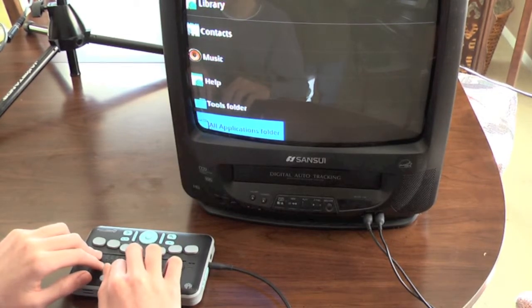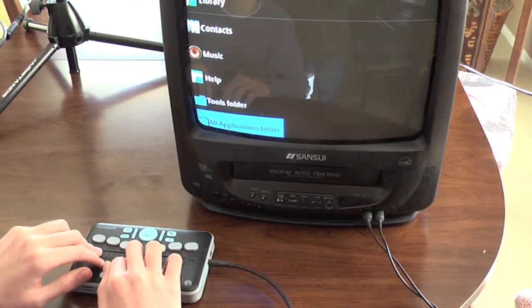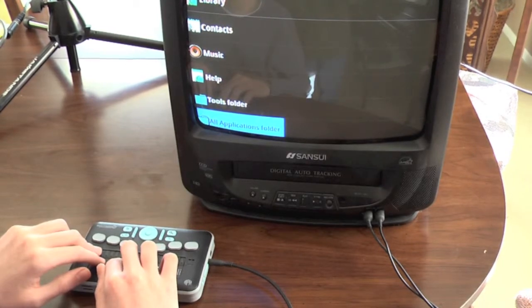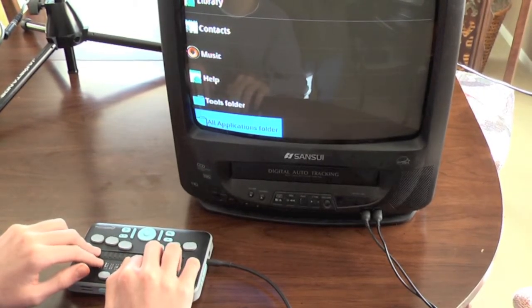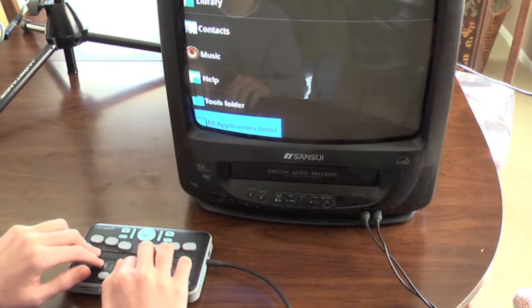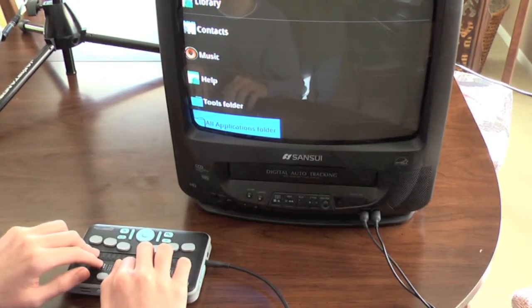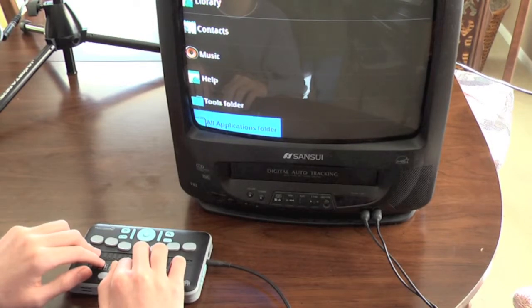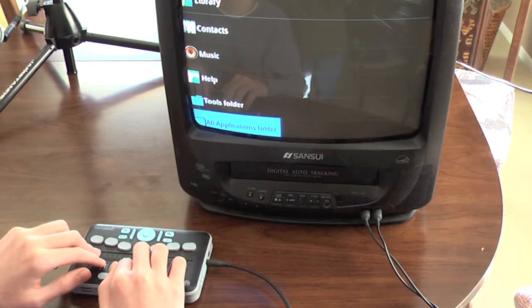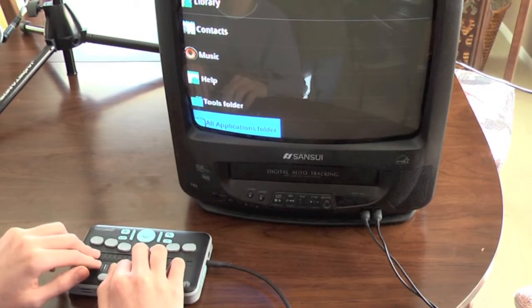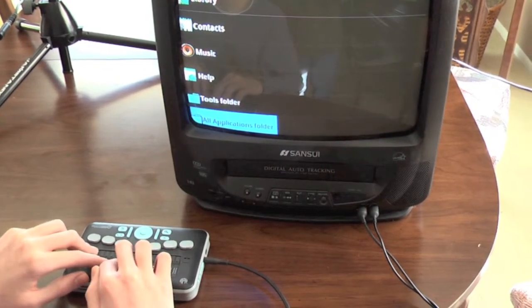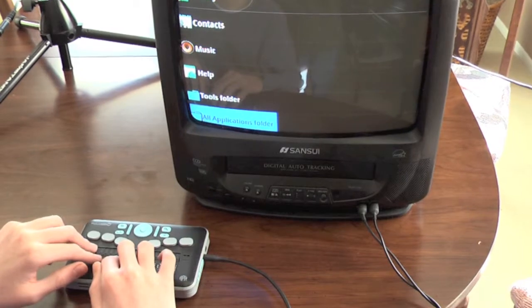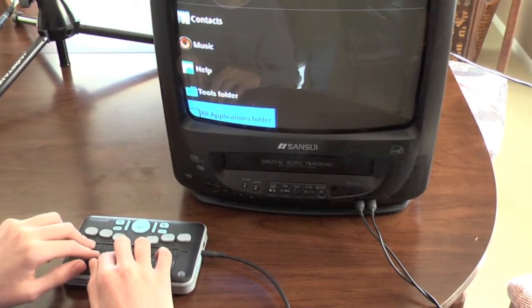You can change these, which we will look at in a future tutorial. These are the applications that you are most likely going to want to use frequently. The All Applications folder contains applications not on this main screen, including an application for downloading books from bookshare.org, a clock, a calendar, and more. So you can go in and open these applications here. You can press select to open this folder and see a list of all the applications on the device.